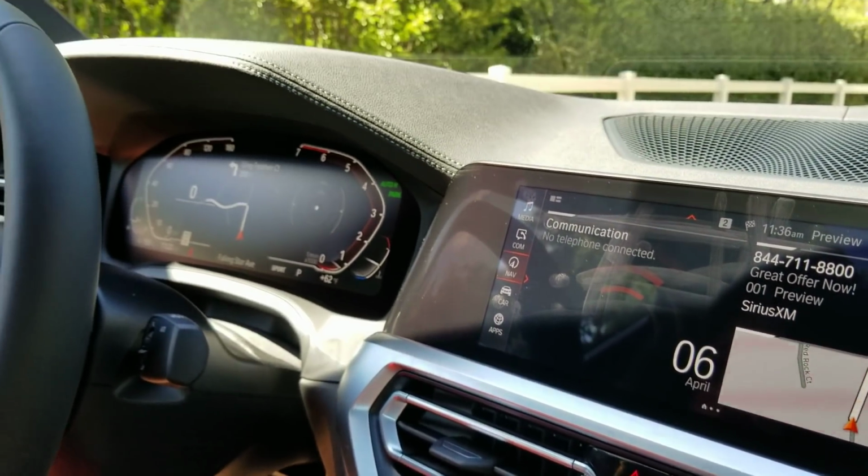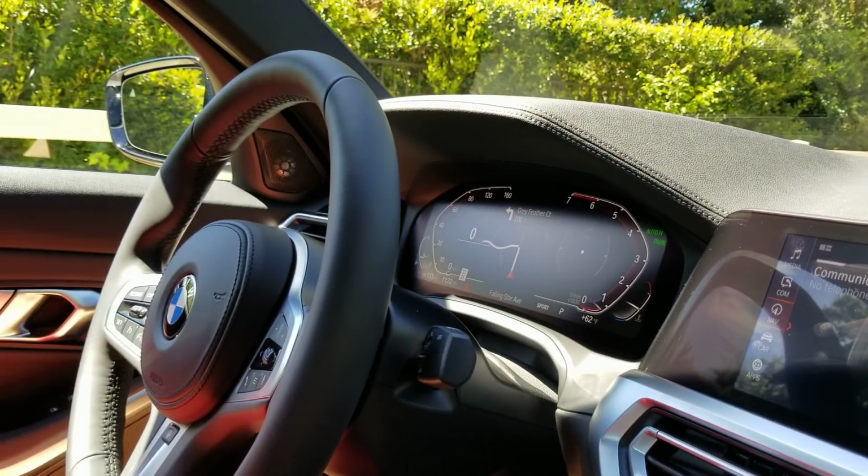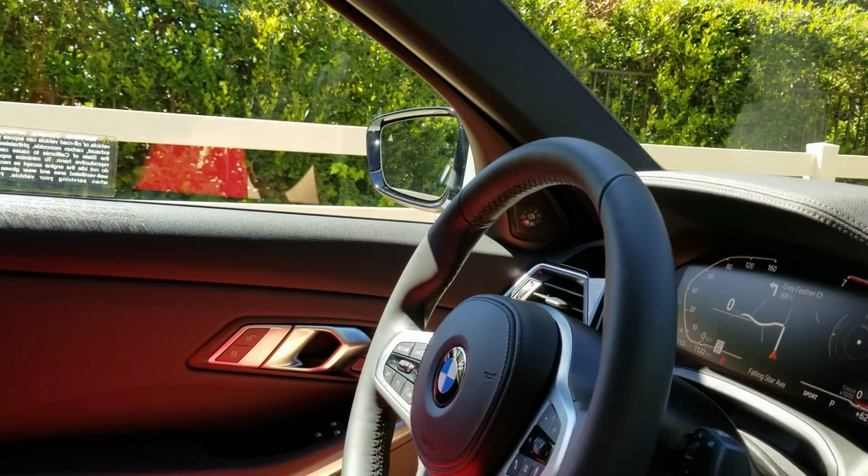We'll just wait a second here before Lauren zooms off in the sport mode, so that way we can get a little exhaust sound. How's that sound, Lauren? Perfect. But please come back and pick me up. It's a long walk back to the dealership to show you the back seat.